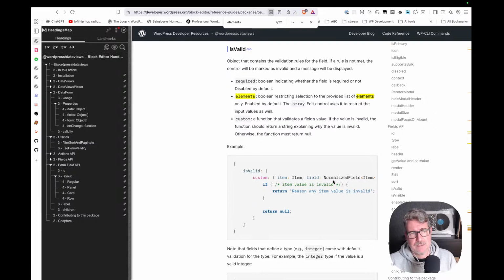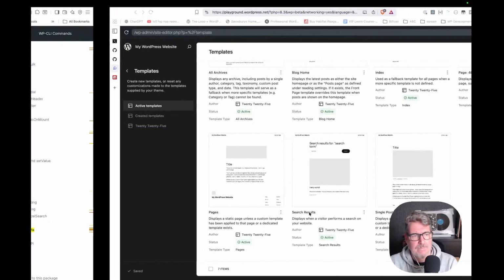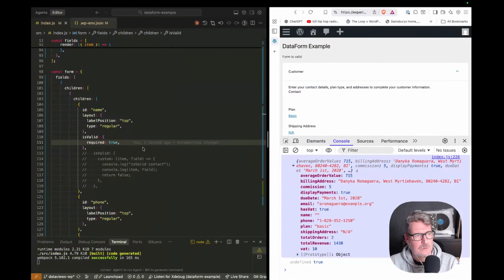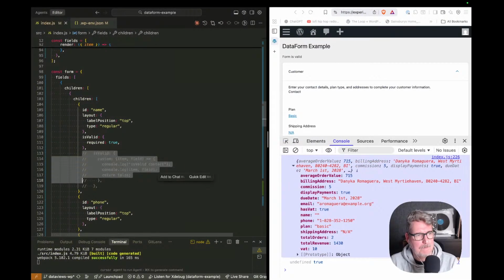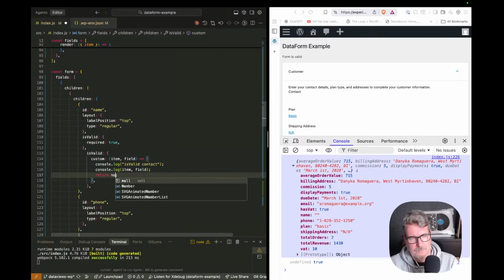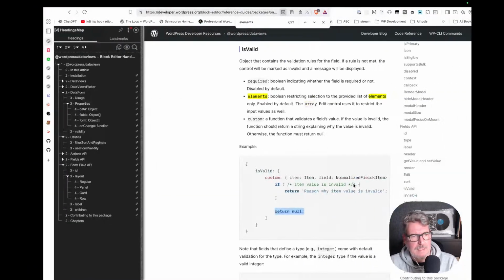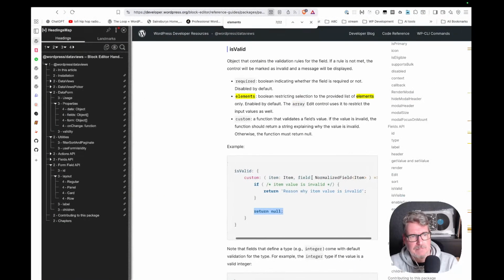If the value is invalid, the function should return a string explaining why the value is invalid. Otherwise, the function must return null, not true. True null. So true null. And I receive here an item and a field.